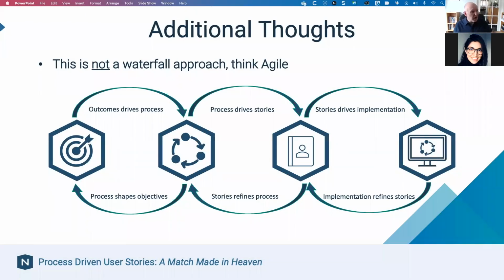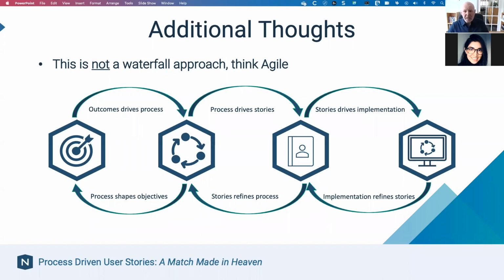Just some additional thoughts on this process. And I mentioned this once before. You could come to me and say, geez, David, this is very sequential, right? This is a waterfall approach. This is what we used to do back in the day, and that didn't work, and that's why we became agile. No, I'm not saying that at all. You can still be agile in this because you sit around and brainstorm what these business outcomes are, and from that, you can drive process.